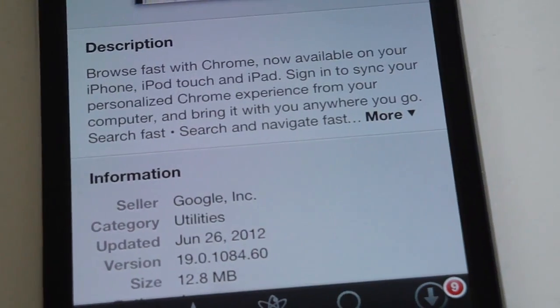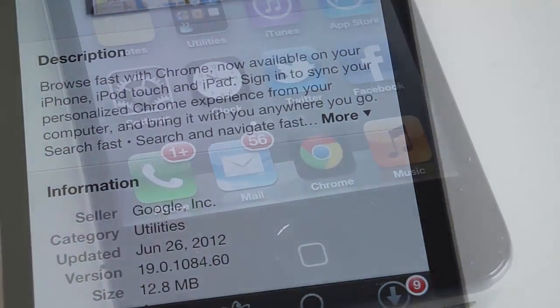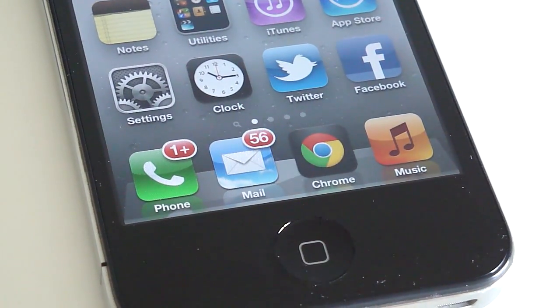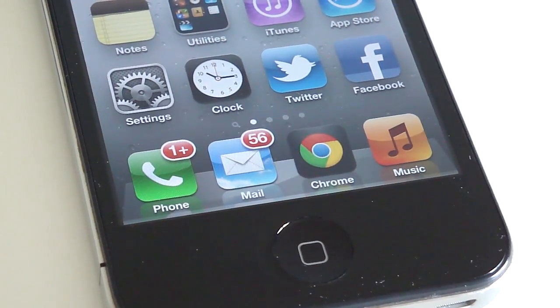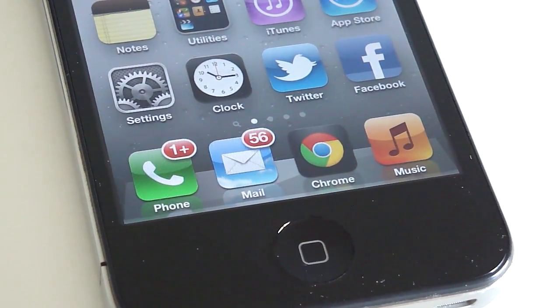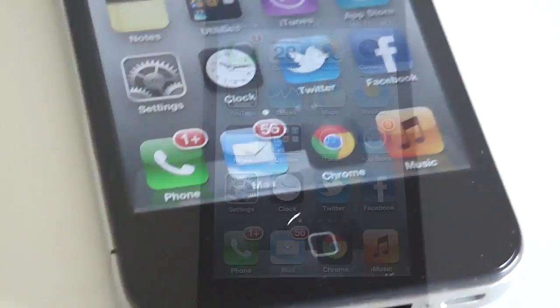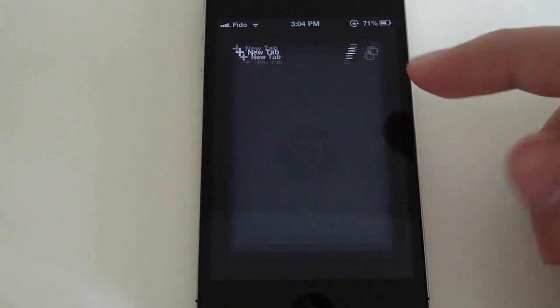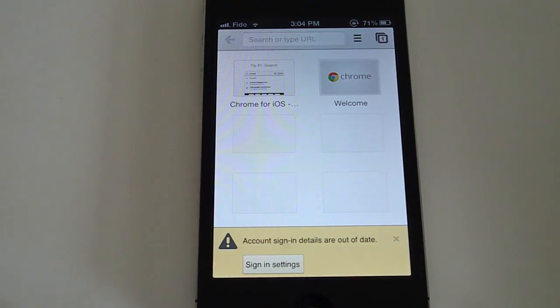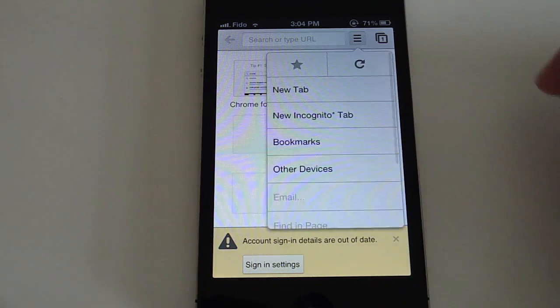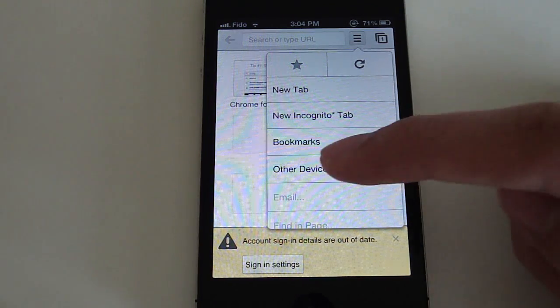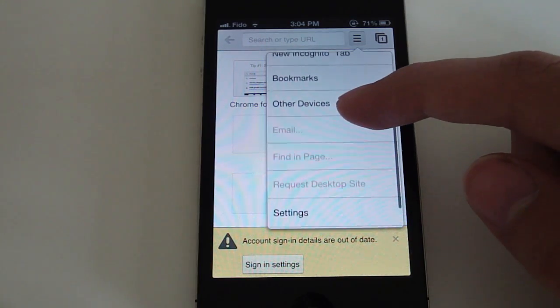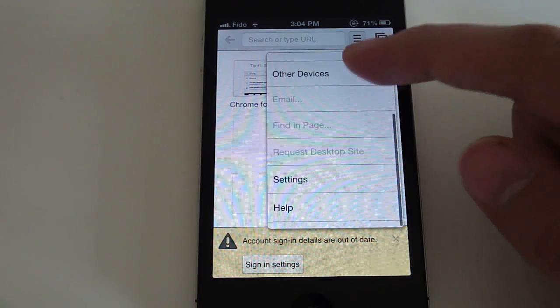Now, I'm really happy this finally came to the iPhone or the iOS devices in general, because it is my favorite browser on my computers, and being able to use it and have all my settings on my phone is just awesome. Because let's say you leave a tab open on your computer, you can pick it up where it was through the syncing on your phone now. It doesn't have to be an Android in order for that to be available.